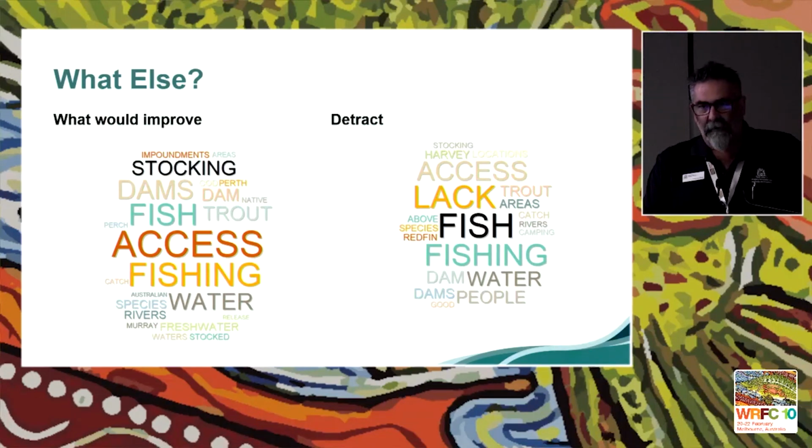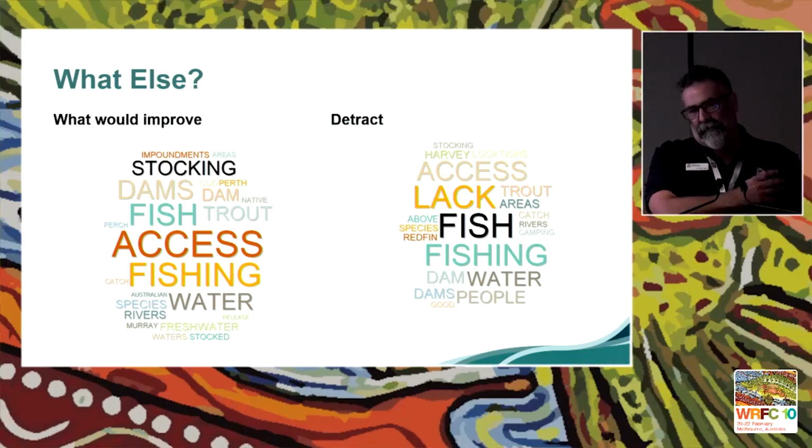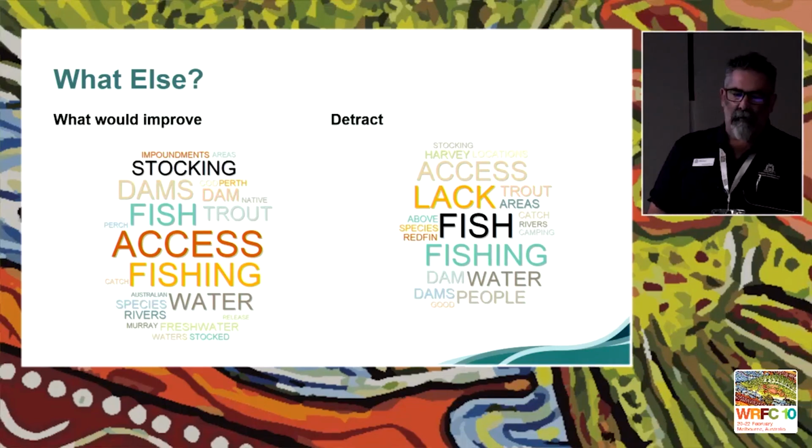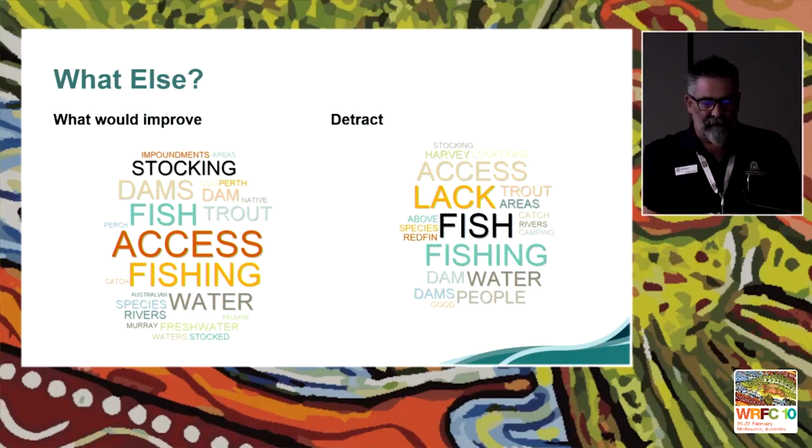So, we also asked open-ended questions about what would you improve if you had an opportunity to sort of design your own fishery, and what detracts from your experience when you're out there. And these word clouds are really fascinating in terms of guiding the conversation for future work. And look, that's a very complex thing to unpack, and it certainly gives ourselves and our stakeholders plenty more to do. And it really just starts to put some points on our conversations.